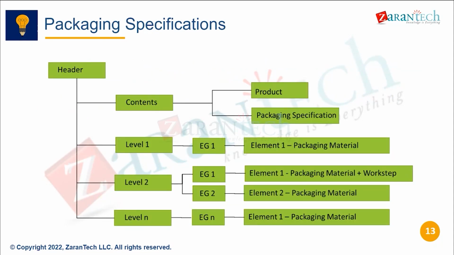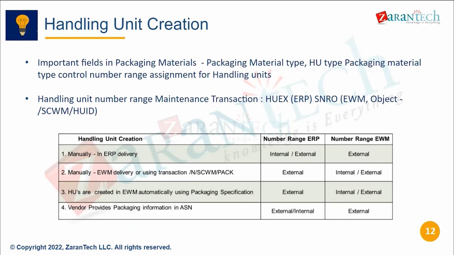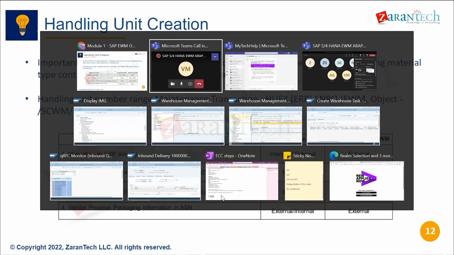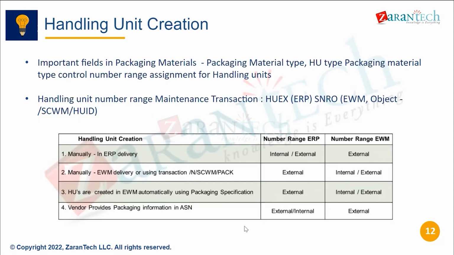Rohit, okay, one question. This handling unit number we can place on a carton as well, right? Or is it only for a pallet? Anything, any boxes. Any alternate unit of measure which you are going to use in your warehouse, let it be your pail, carton, drums, or totes or anything. Apart from your base unit, any alternate unit that you are going to use for that product will be considered as a handling unit number in EWM.